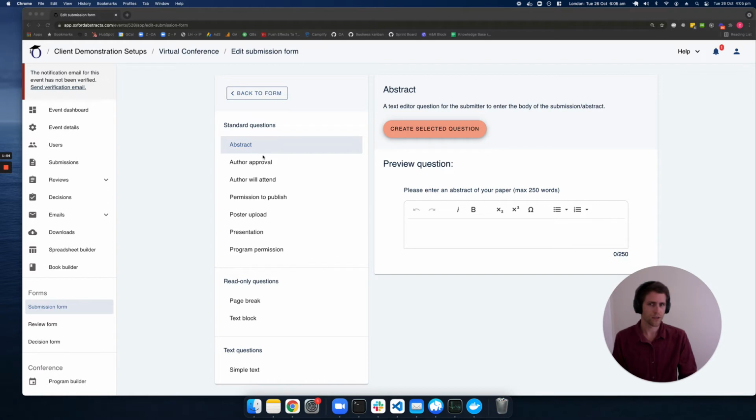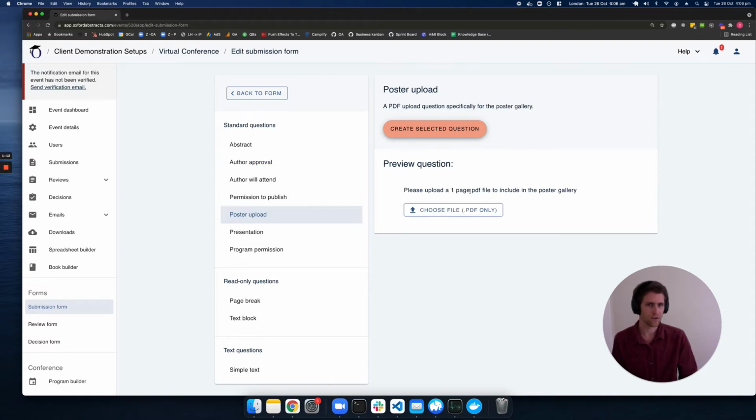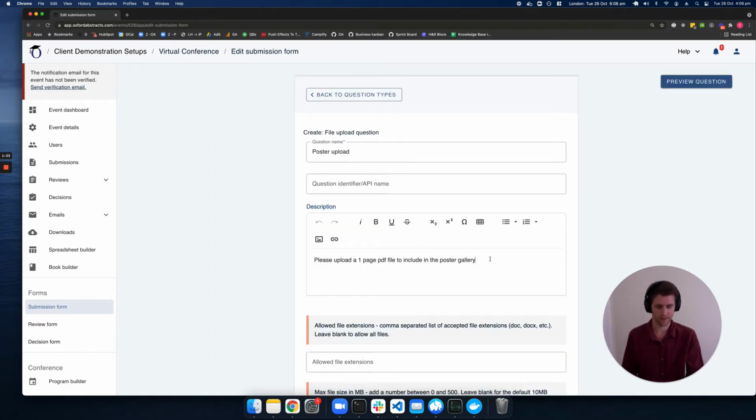So for the standard questions, again, these are typical questions that you might find in a submission form. With any of these as well, we can preview the question, but of course, when we go to create the question, we can change any of the text related to the question. So if I click in, I can edit what this says.